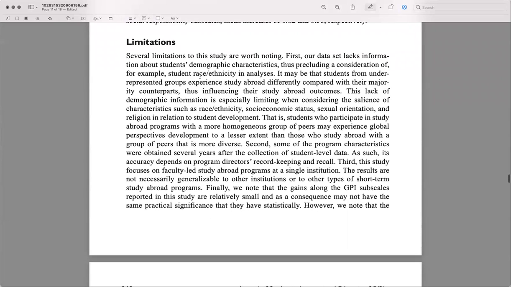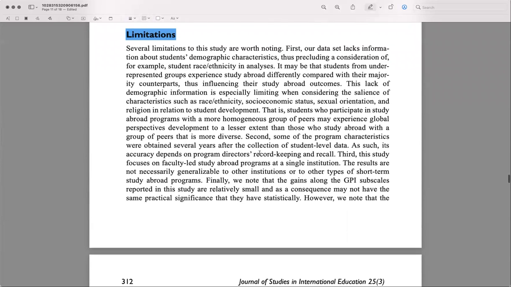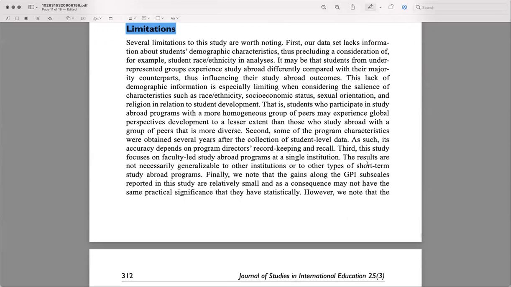And they discussed the limitations of their study. It is just 2,000 students, and they say maybe it's not a big data set. They also admit that the results are from just one single institution and might not be generalizable to other institutions.